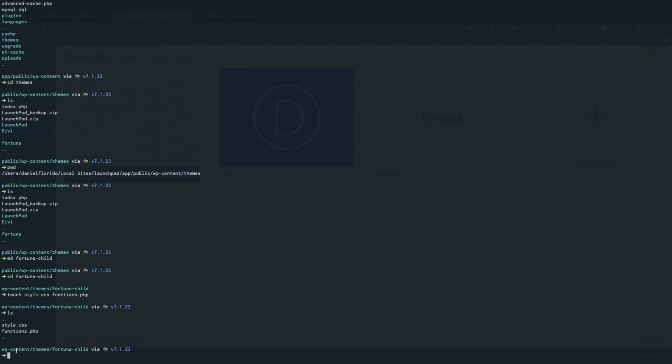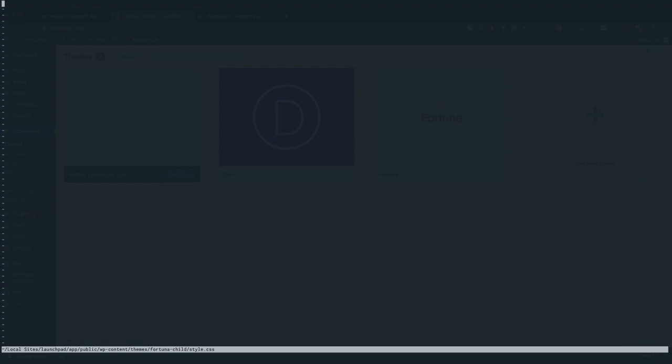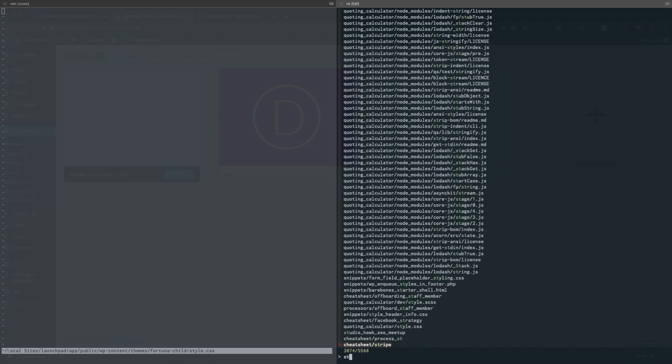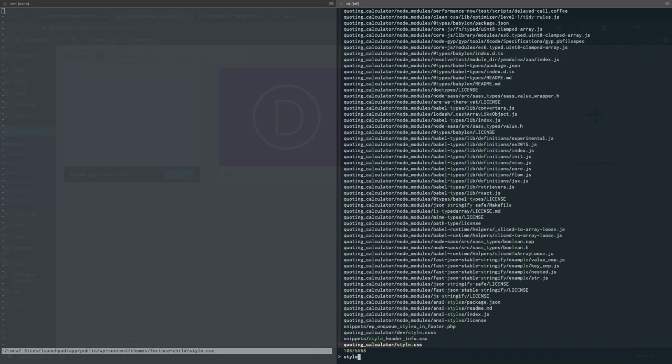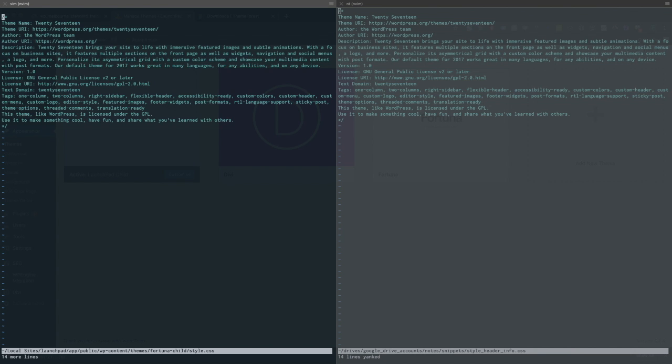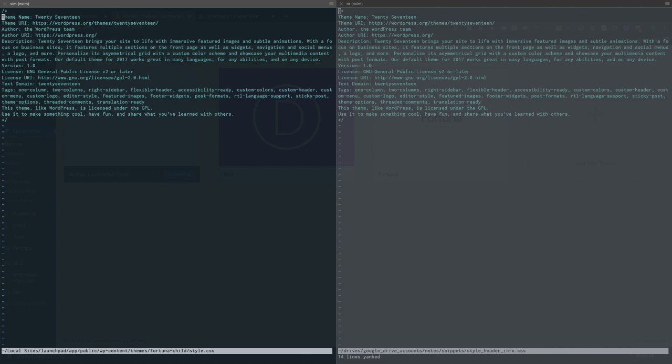Now my style sheet needs header information, which I happen to have lying around in my notes. Let's see if I can grab it. So header info. Okay. To keep it nice and simple, my theme name is going to be Fortuna Child, but I could call it anything I wanted.